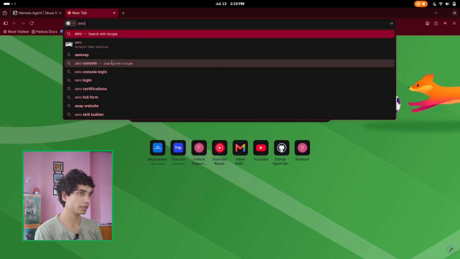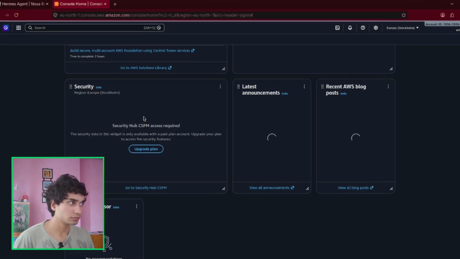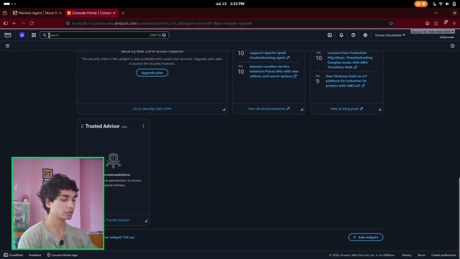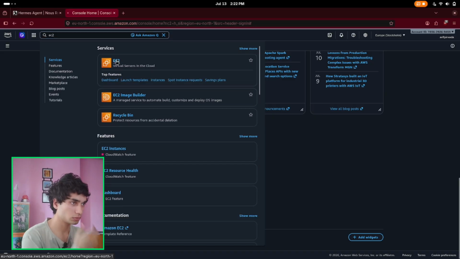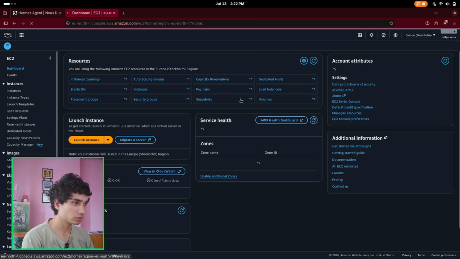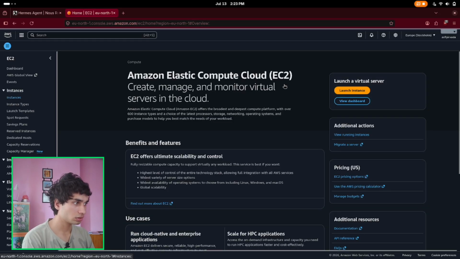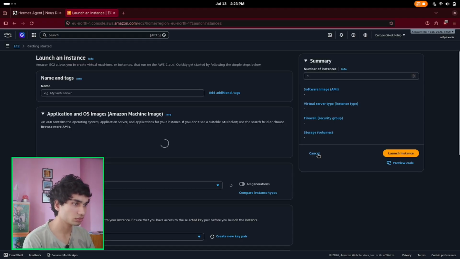I'll go to my AWS. And I have to log into my account. Now I logged into my AWS account, and now I need to run an EC2 instance. Let's go to EC2. It's loading. Let's launch an instance. Launch without walkthrough.